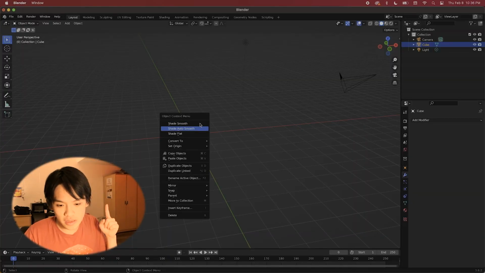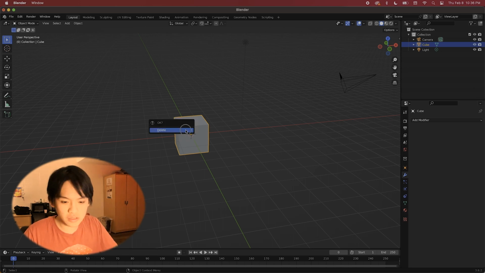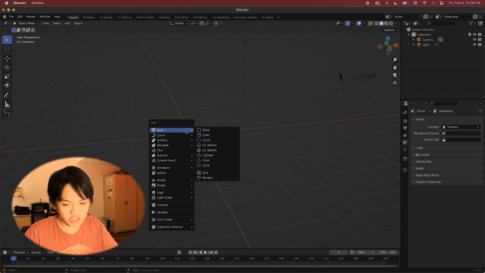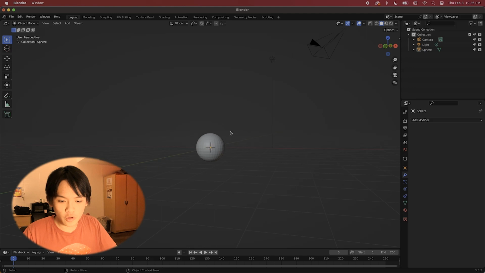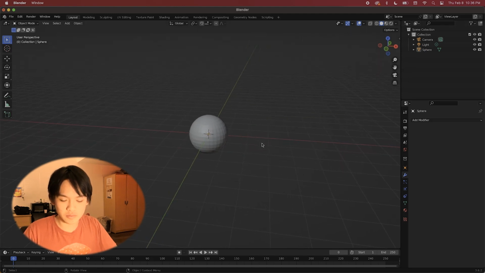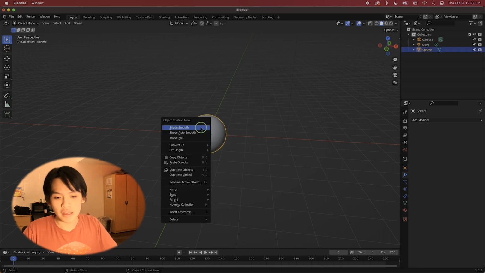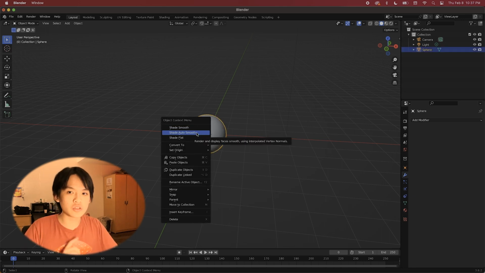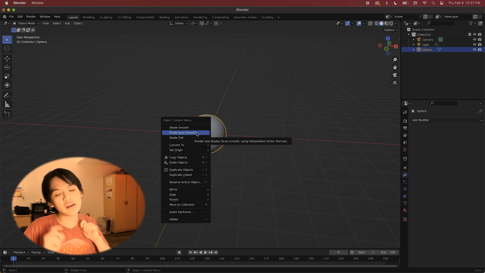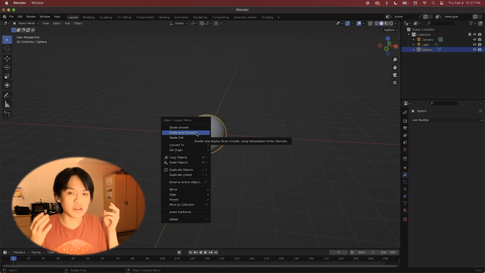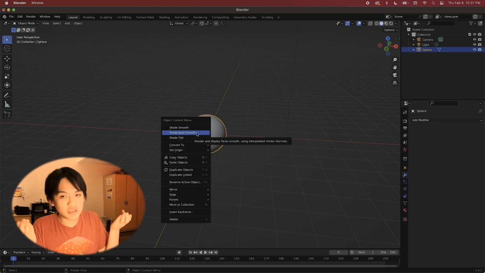Another bonus tip: it's hard to see with a cube, but if you add a different object, which is Shift-A, you can add something like a sphere. And if you don't want it to look all bumply and rumply like some sort of weird golf ball, you can right-click on it and click Shade Smooth. And you'll notice that there's also an option called Auto Smooth, and Auto Smooth is basically Blender's way of deciding whether something should be shaded flat or shaded smooth. So if you want something to have parts of it that are shaded flat and parts of it that are shaded smooth, auto smoothing is a good choice for you.